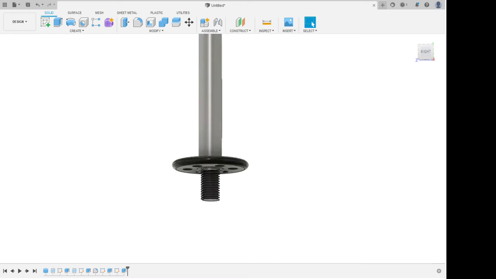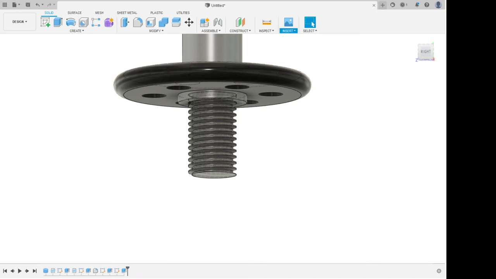To insert objects that exist in the real world, we go to insert, insert McMaster component. And then we are looking for a nut in this particular case. We know our thread size is M24, so that's a metric thread. So if we press metric, and then we go over here, we find the number 24. It's going to give us a whole bunch of different nuts we can pick. In this particular one, I know I want any one of these lock nuts. So let's just go class 8 lock nut.